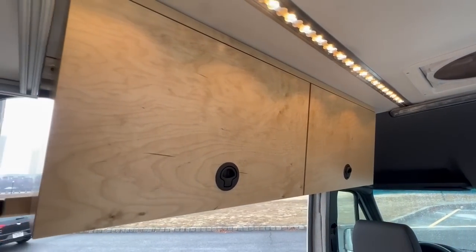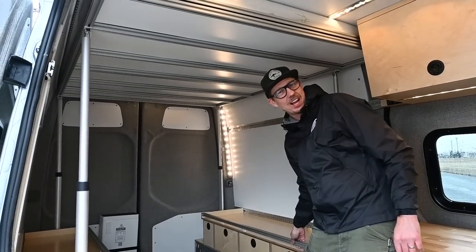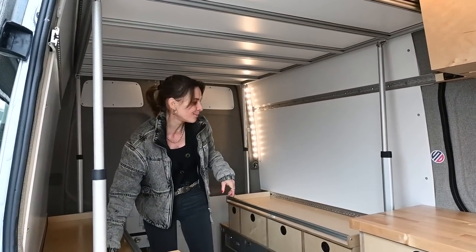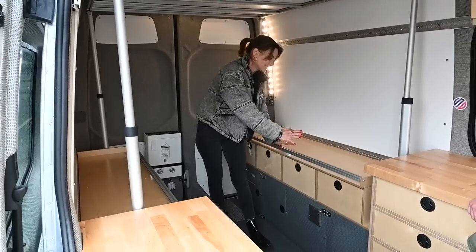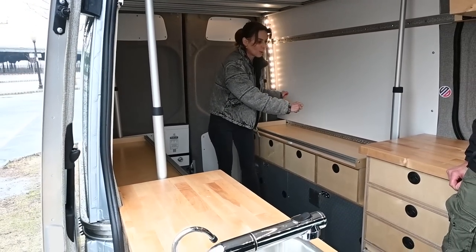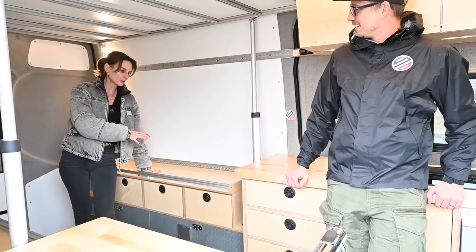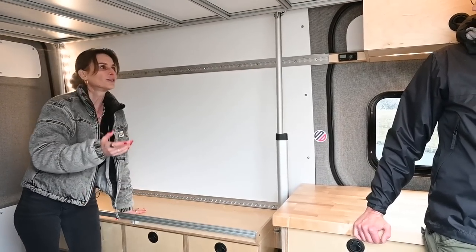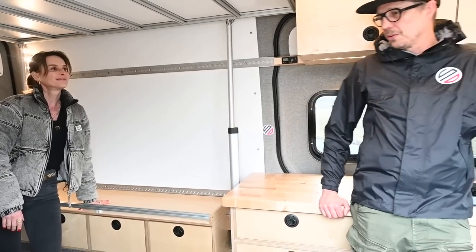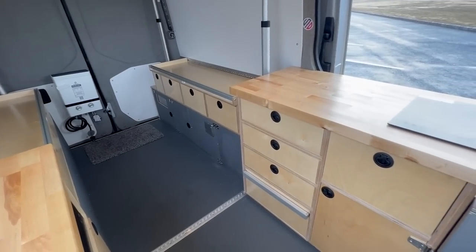That's exactly why these specific shelves were designed — for my Patagonia Titanica bags. I put them right here, they don't take much space, I can just open them up and have access to my wardrobe, nice and clean. We can put two right here, or sometimes we put pillows and use this as a little bench. These shelves also happen to be the same dimensions as our inflatable paddle boards.